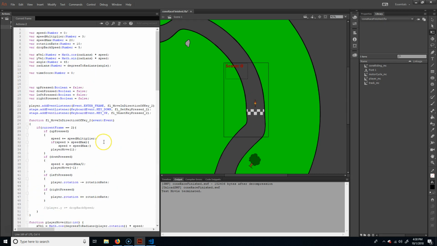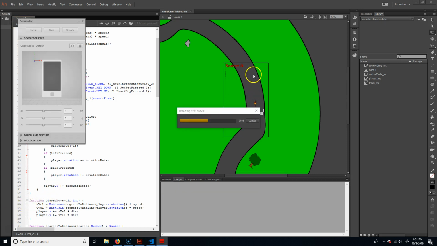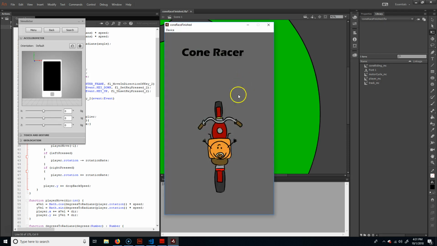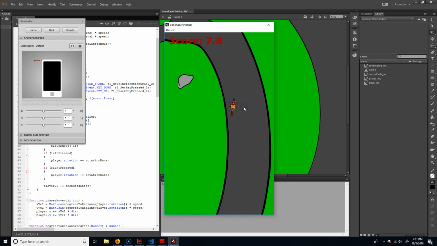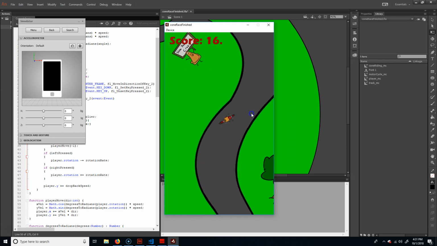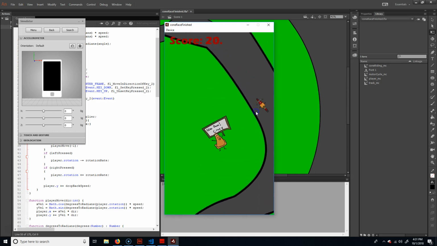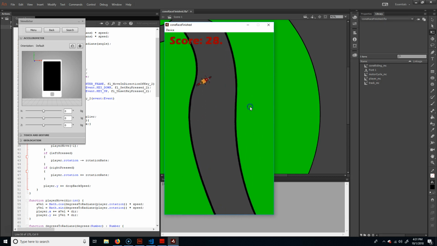One other thing I want to do is up here. I'm going to turn the player drop back speed back on. So I'm just going to uncomment that, or take it back out of comments. Now if I go ahead and click, you can see it's dropping back, so that gives me plenty of time to do it. I'm just using the arrow keys with the clicking.